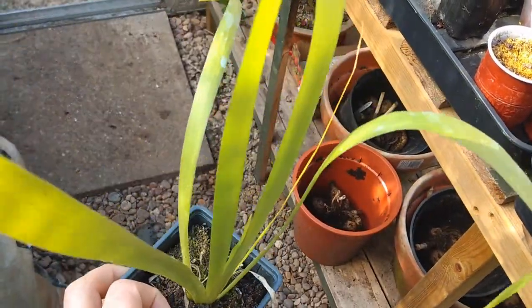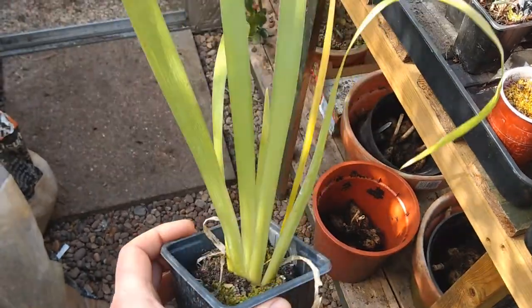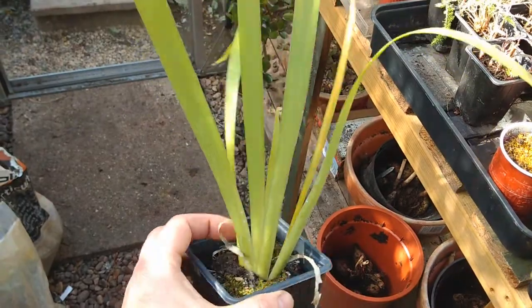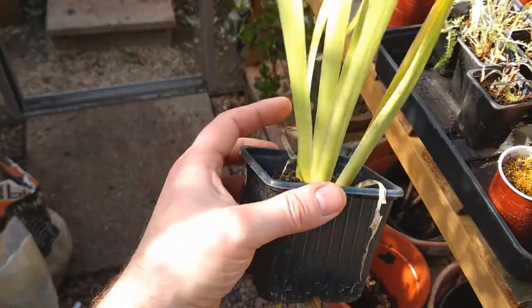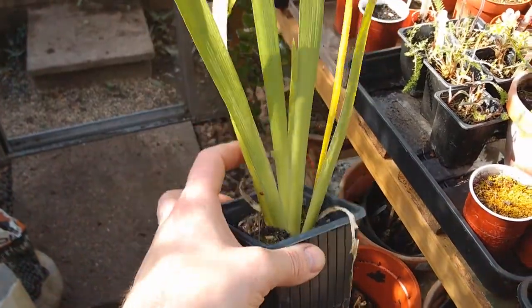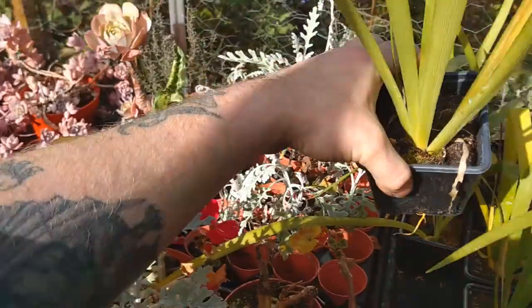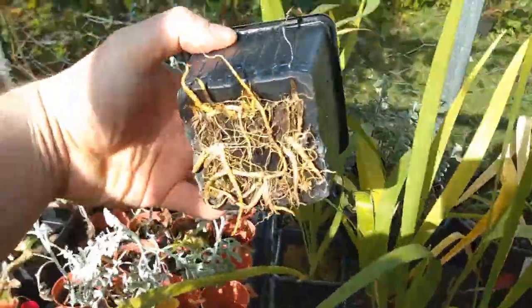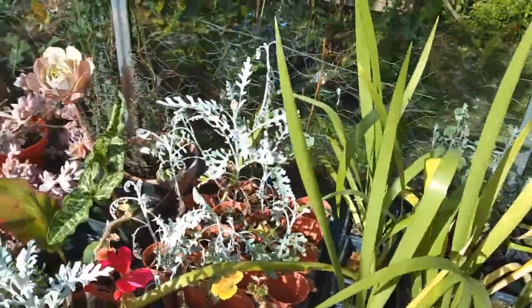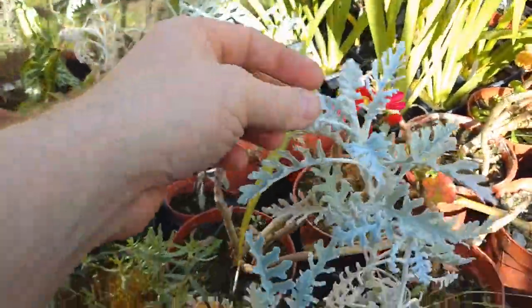These were grown from seed, and this is one called the fetid iris. It's not a very nice name, I guess. Some people call it the roast beef plant, because apparently when you crush the leaves it smells vaguely beefy. But this and the yellow flag iris are the only two native irises to the UK. And something else that I've got to put up by the looks of it, although we'll probably put those in the ground.